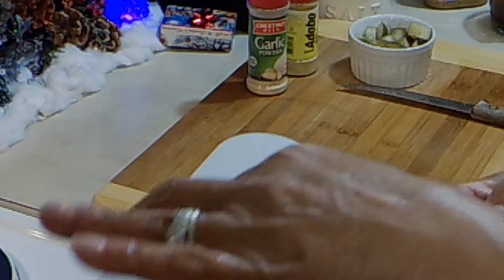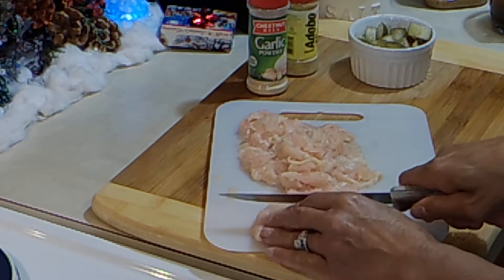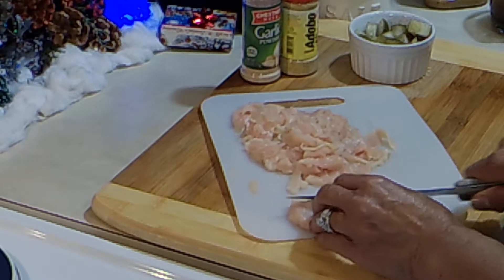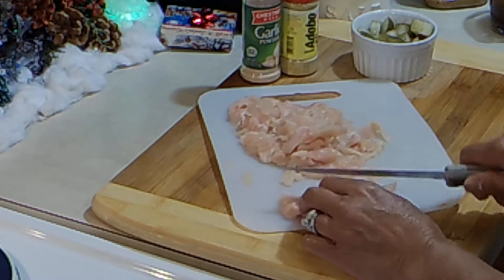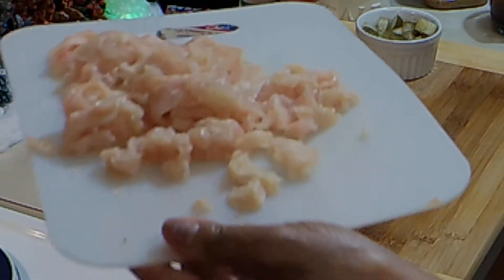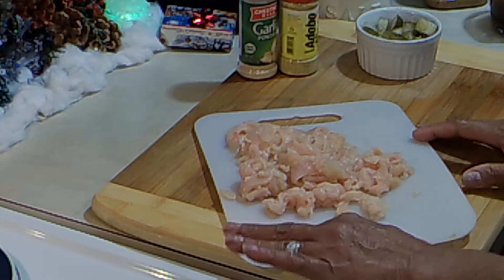Right here I have one chicken breast, and I cut it really thin. You need a really sharp knife so that you can cut it really thin. In the store you can find it — shaved, they call it — but it's cut really nice and thin. For this chicken to be easy to cut, let it get nice and chilled. You can sit it in the freezer for maybe about 20 minutes or so, so it can get nice and stiff, and it will be easier to slice.